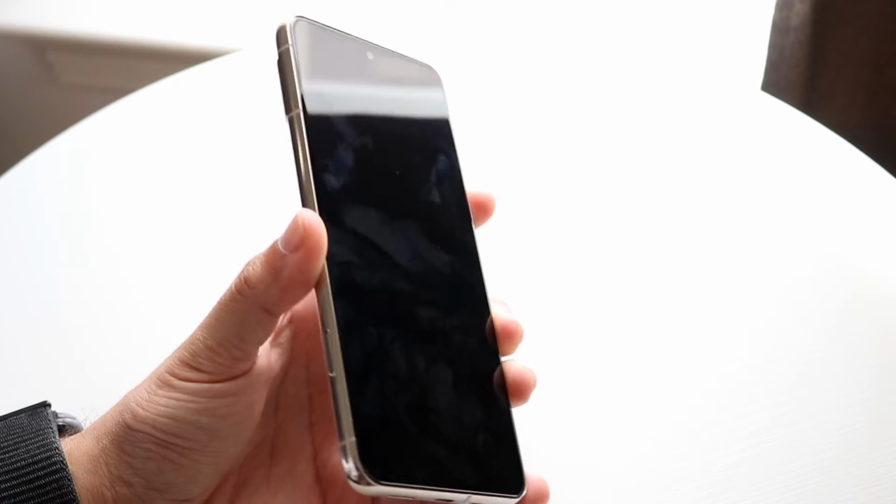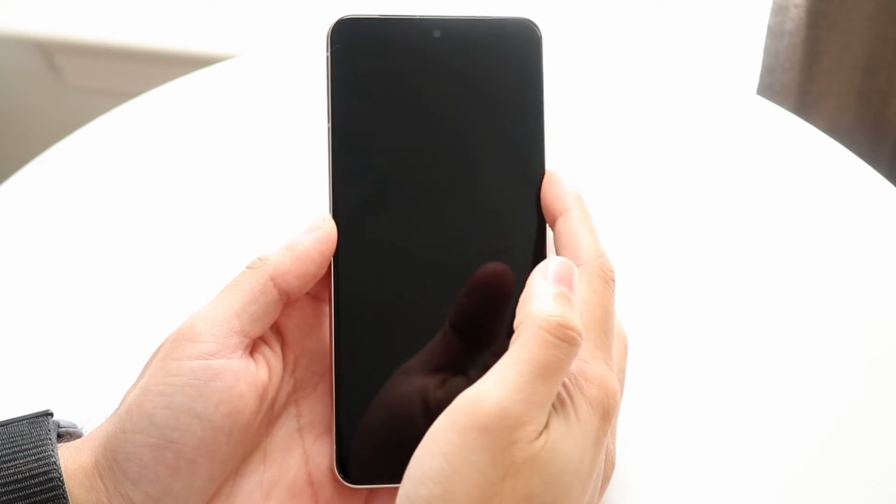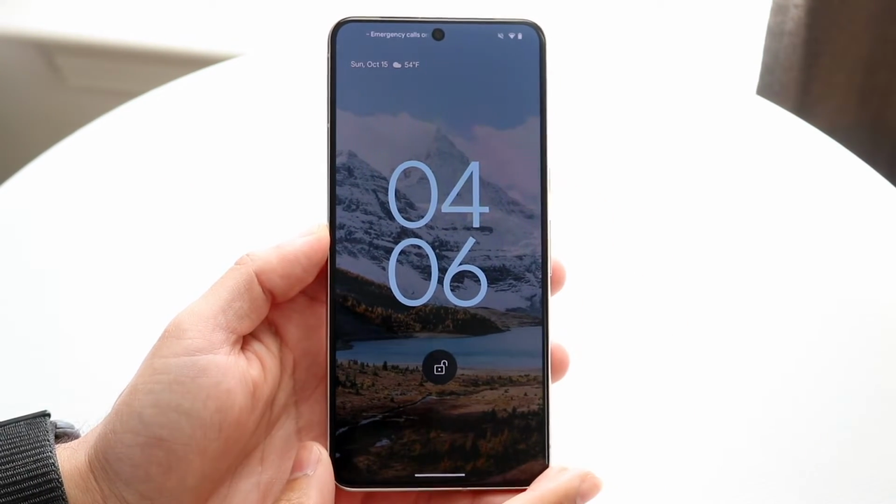So that is a quick breakdown of the outside. Now, turning on this phone, there's a couple ways to do this. For one, you can double click on the display to turn it on. So just like that. Or you can click the power button on the side, and then you'll basically come into your main display here.